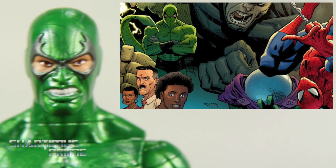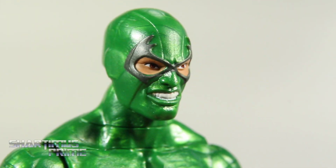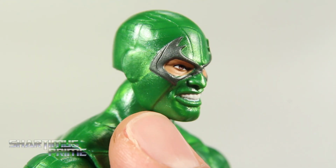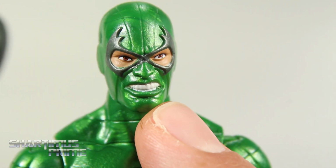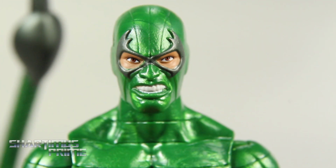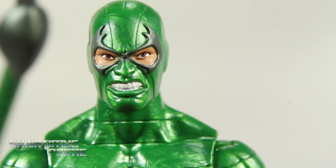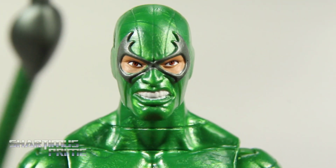If you guys had heard my interview with Bobby Valla, formerly from Hasbro, he'd actually designed this figure so that you did have an open cowl, as you could see the sculpted line right here along the side of the face, but Tony decided to paint it green instead, which I think may have been a decision because he looks more like this in the most recent comics. I do prefer the open mouth cowl version right there, but it still looks really good.